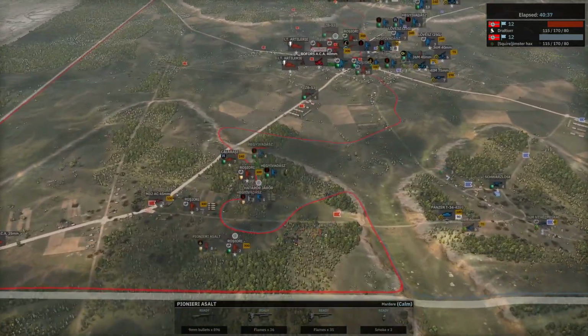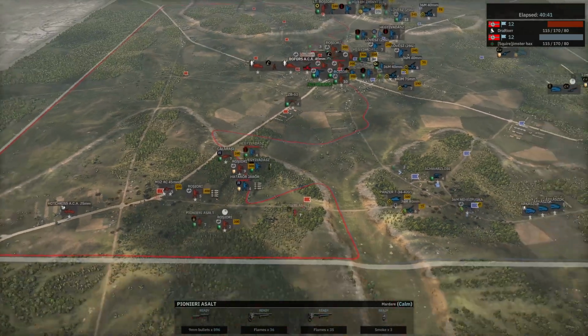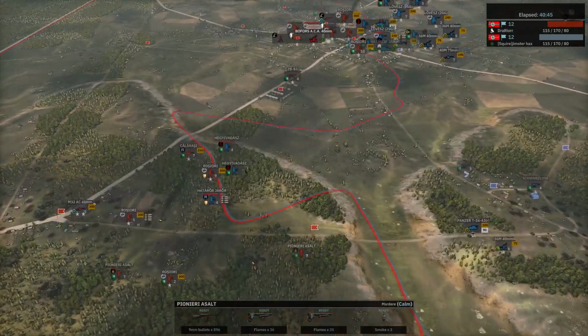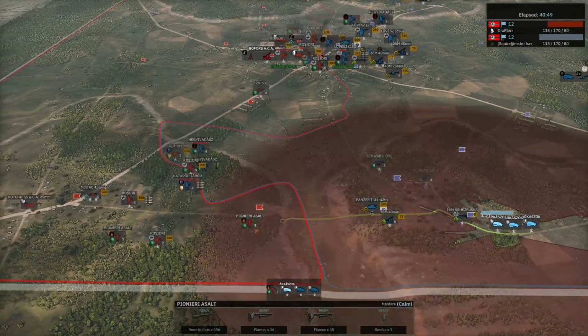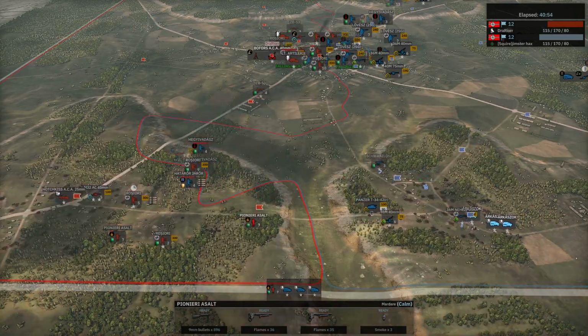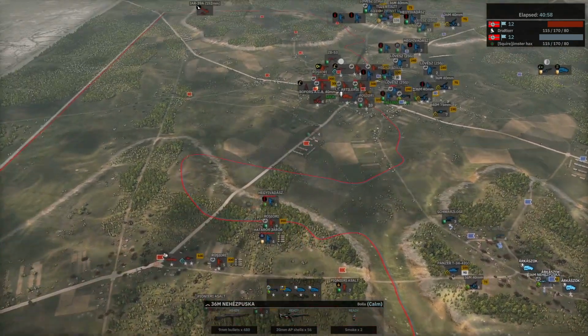Oh, he's managed to sneak around in the south. He's got a 12-12 back on. So can he turn it around? I was just about to fast forward it then to see what happens, but surely he can't bring this back. If this Pioneer assault manages to mop these up before they unload, he might be in with a chance.